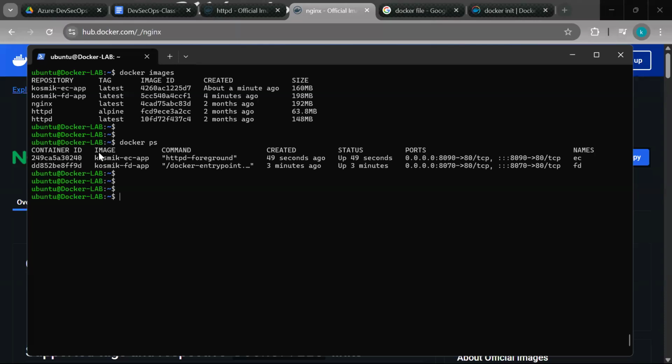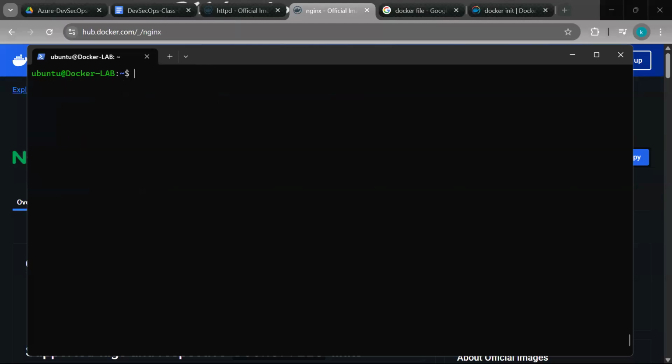Got it? So first, is it clear? Can I proceed further with the next topic on this? Yes. Okay. Kiran, also one more question. We have the source in our VM, right? So if we make any changes on the VM, will it automatically be reflected on the container side also? No. Again, you have to build the image.